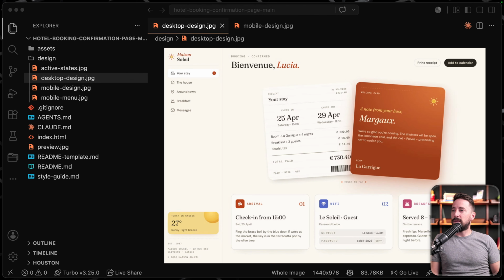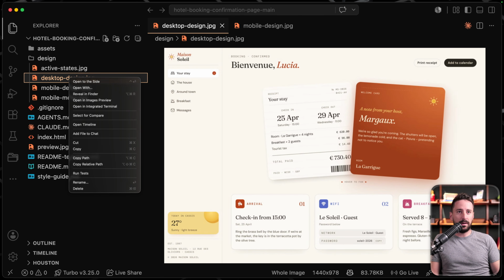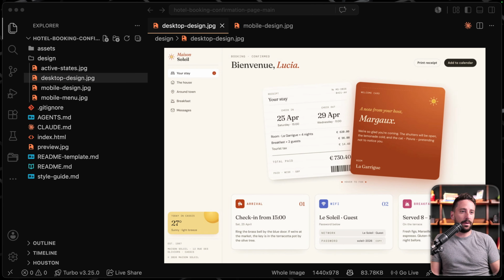All right, so we're going to call this thing, what is this thing called? Like hotel landing page or something? Hotel booking confirmation page. Okay, cool. All right, so let me pull a bunch of these things over here. I'm going to pull this over here. Let's see if it'll let me. Maybe not. All right, so let me get this set up, and I'll be right back with you.